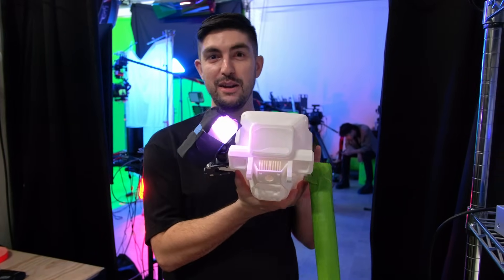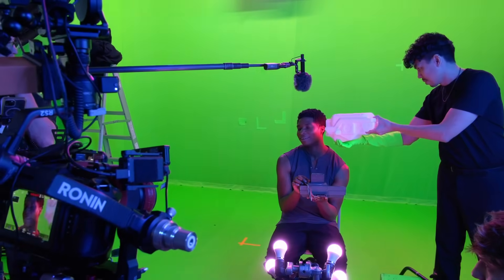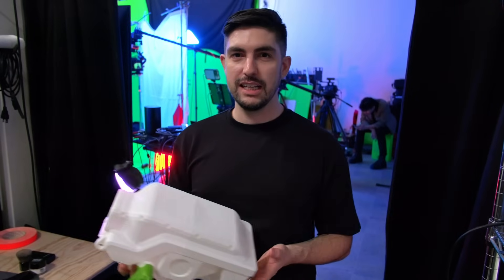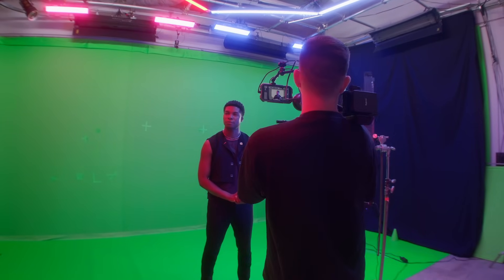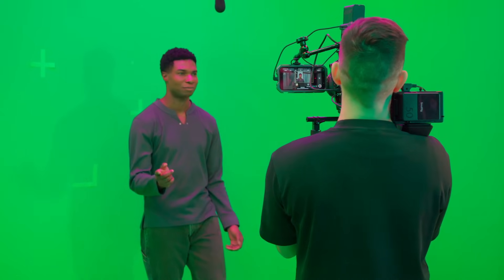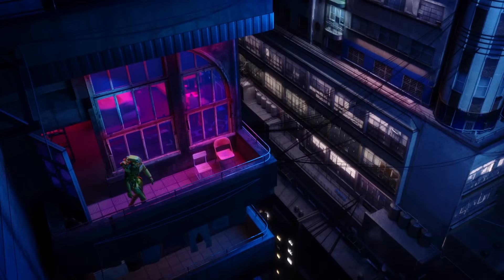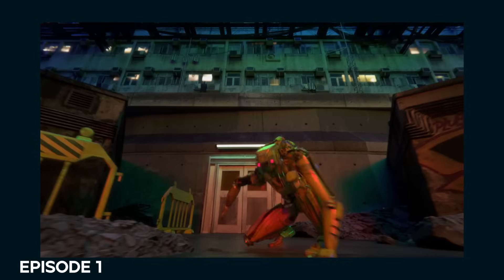We have a 3D-printed head of Bytes, including a light element so that as Bytes gets close to BJ, we see this light on their skin — similar to how we use the light gag for the X-Drone. When this whole series started, in the first episode, I was just trying to figure out how to use Jet Set — basically just BJ standing there facing different directions. And now here we are, seven episodes later, with a fully 3D-printed head version of Bytes with interactive lighting, going to multiple locations in one episode. In my first video, I said I was putting Jet Set to the test: can I use these tools to help tell a story? Can I grow a sci-fi world on an indie budget? How far can I push my VFX capabilities? And how does this affect the timeline of a project?